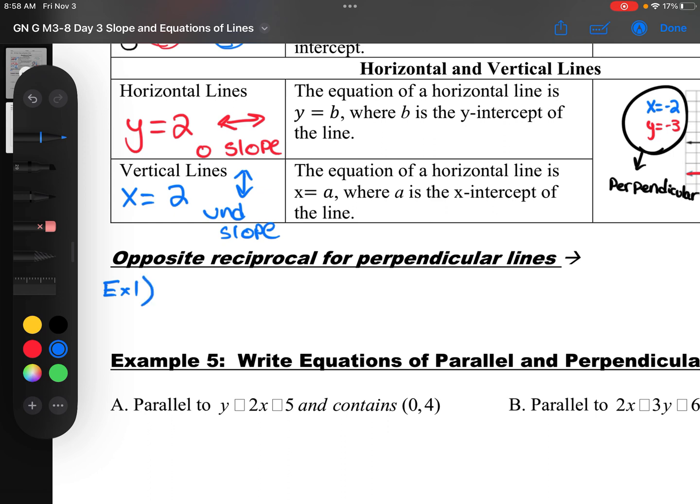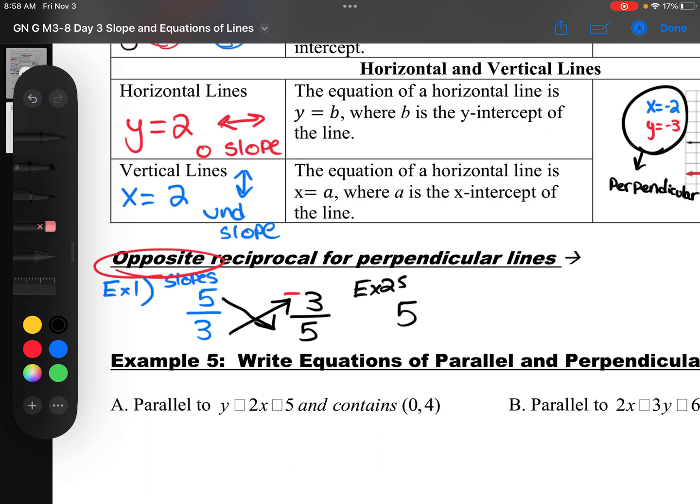Please write this down. If I have a slope of 5/3, so these are going to be some slopes. So if I have a slope of 5/3, the opposite reciprocal is going to be 3/5, and then we need to make it opposite, which means it would have to be negative. Okay. Another example would be if I had a slope of 5.